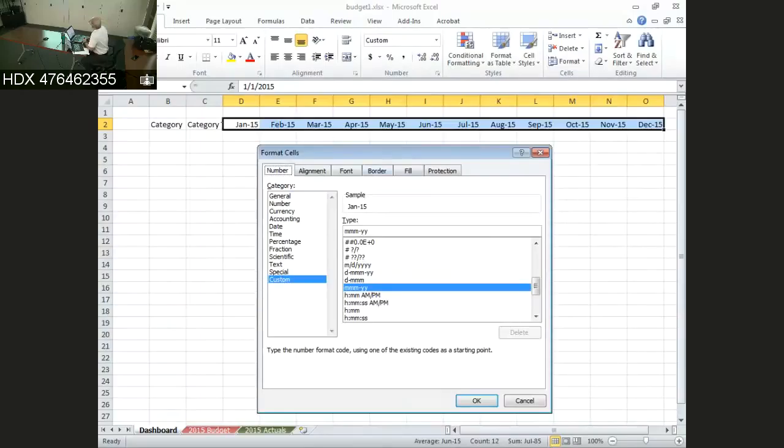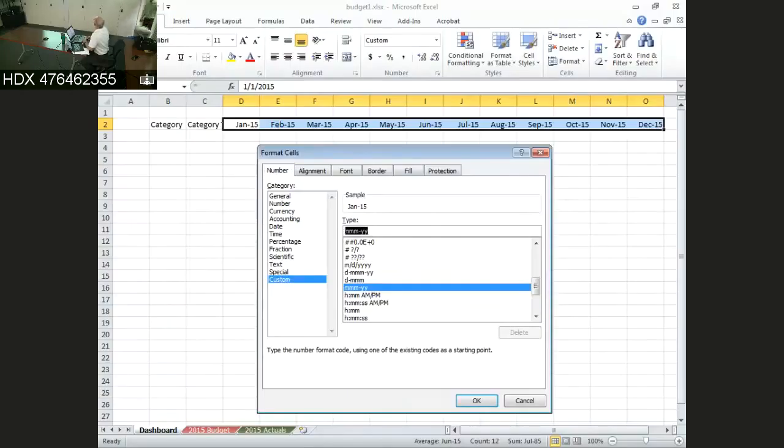So anyway, in this Format Cells dialog box, in the Number page, in the Custom category, I can see what the current codes are. This is almost like an underlying programming language that tells Excel how to make the numbers appear when they're in the cells. And you can see now, this is the preview of the active cell, Jan-15. These are the codes that tell it to do that. I didn't put those in. Microsoft did it for me.